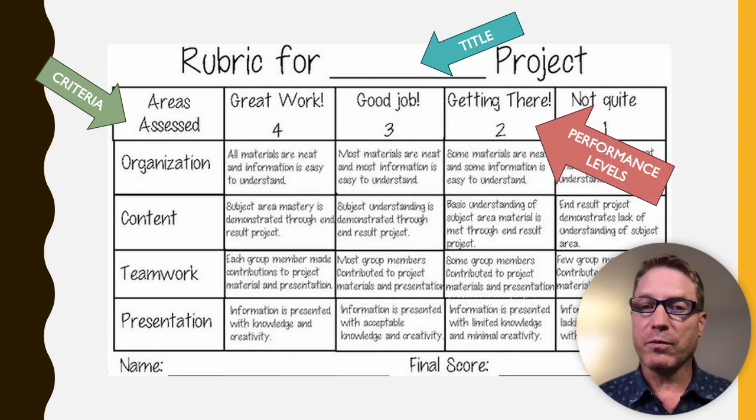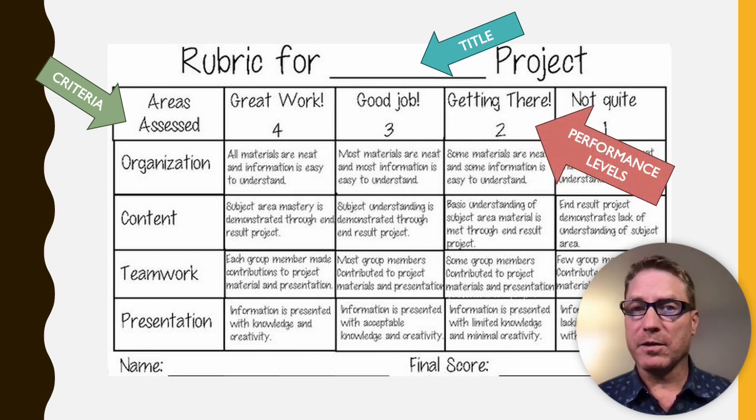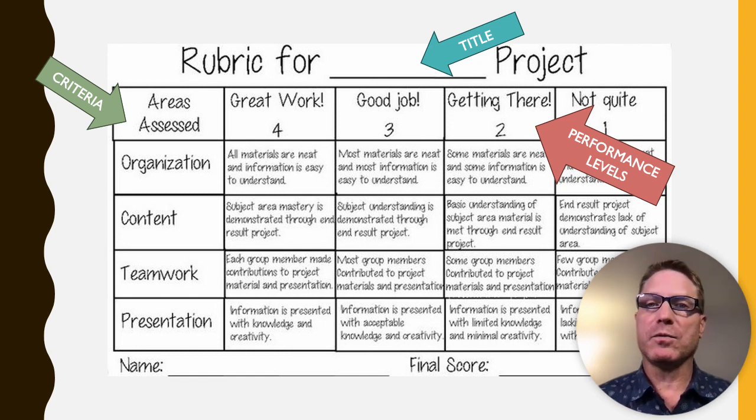Next, we have performance levels. These are usually assigned numbers 1 through 5 or 4 or whatever. Typically, we see in a rubric somewhere between 3 to 7 different ones. And again, too few, we're not giving the students enough information to succeed. And too many, you find that it's difficult to distinguish between levels. So again, somewhere between 3 to 7 is ideal.